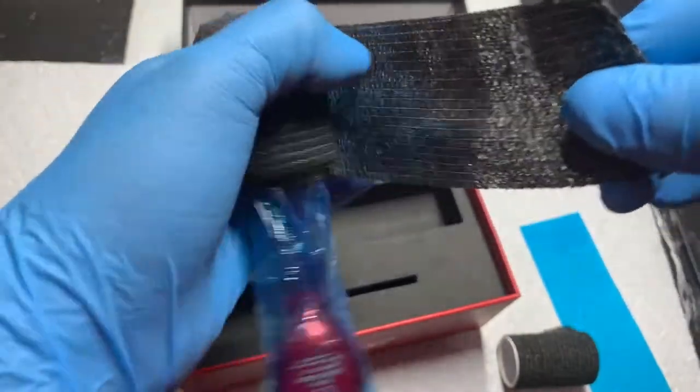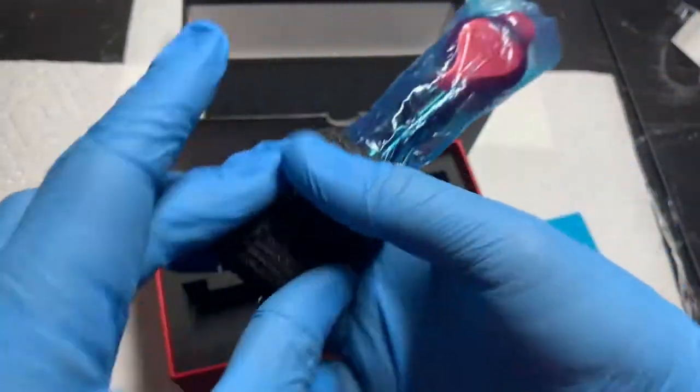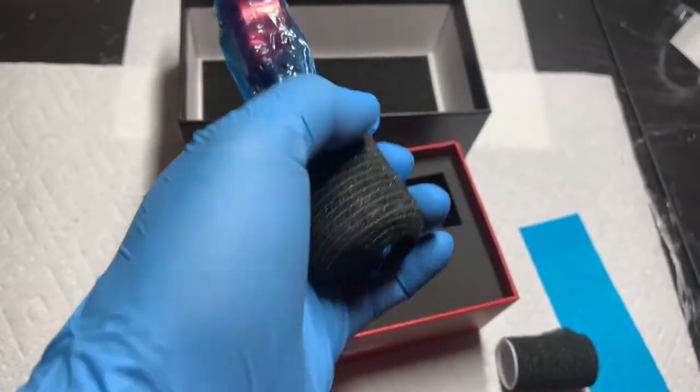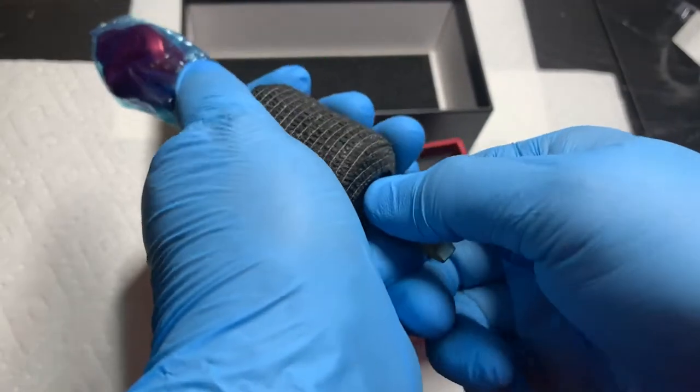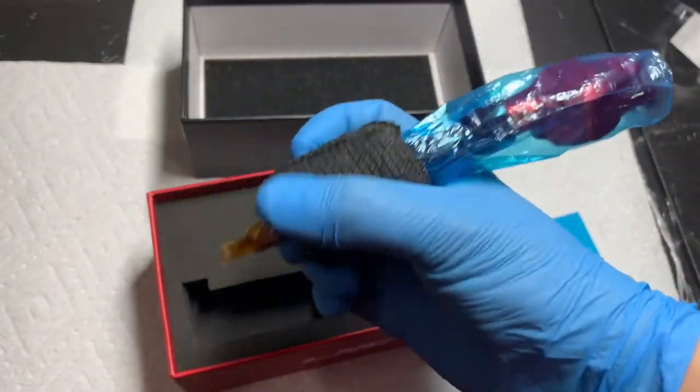So wrapping the machine is very, very easy, very, very straightforward. It's not complicated at all. As you can see, the machine itself is now wrapped. I can go ahead and plug in my needle. Ready to rock. This is on a clip cord. We're good to go. That's it right there.